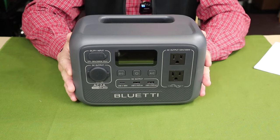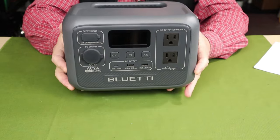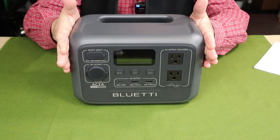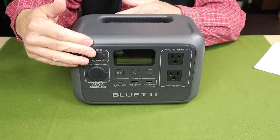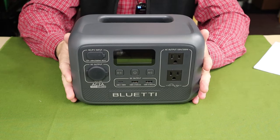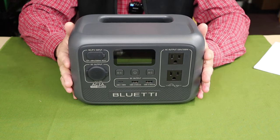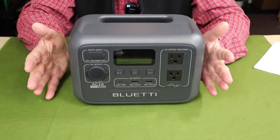Now for the physical specifications. A key feature worth repeating is the lightweight design: 7.9 pounds or 3.6 kilograms — a nice light unit given its power capability. In terms of dimensions: 9.8 inches (250mm) wide, 5.9 inches (150mm) front to back, and 7.1 inches (180mm) top to bottom. It is equipped with lithium iron phosphate batteries, which have approximately a 10-year lifespan depending on usage, or 4,000 full charge-recharge cycles, at which point it drops to 80% of its original power capacity — meaning it's still useful, of course.